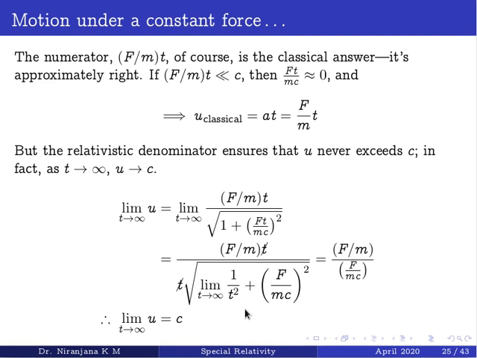So the relativistic formula takes care of this. It also takes care that in the non-relativistic domain it reduces to the classical formula. As well, in the relativistic case, if t tends to infinity, if you make it larger and larger, the velocity of the particle tends to the velocity of light instead of tending to infinity. It's really an interesting thing. So it puts the speed limit for the particles.